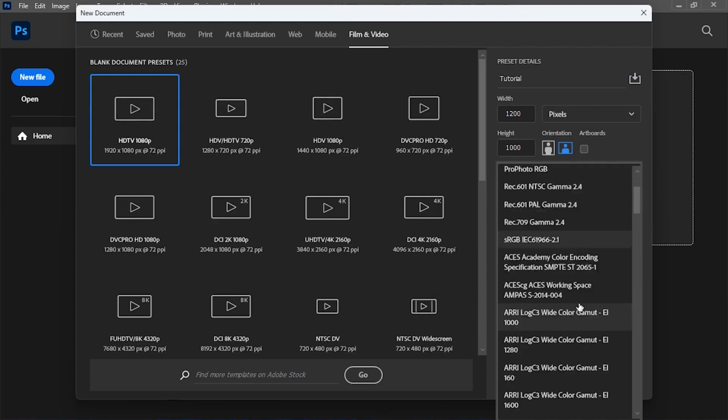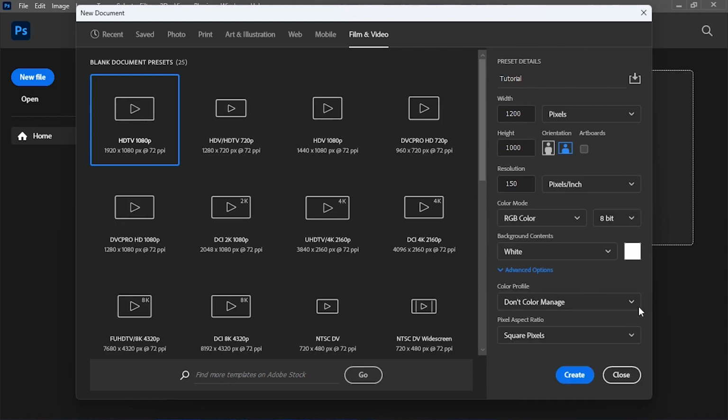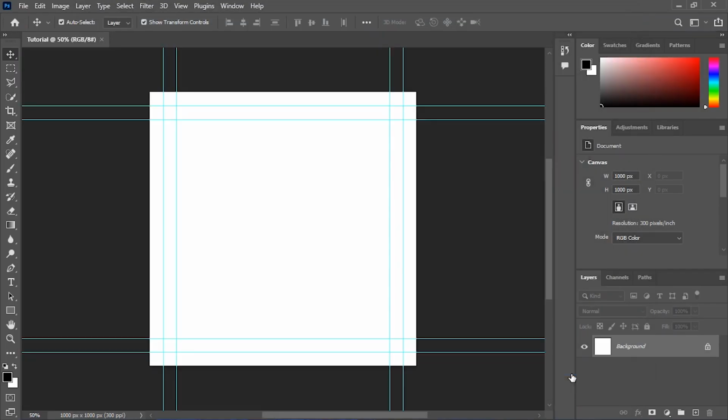Then color profile, because this is a tutorial for beginners, I'm not going to go through it. Maybe as time goes on, you'll understand how it works. In that light, I'm sure you at least understand a bit about how to choose your document. For the sake of this class, let's choose a square pixel, 1000 width and a 1000 height. And because we are not printing it out, let's choose a 300 resolution. So at the end of the day, you have a quality work. Click on create, and voila, we have our document opened up.